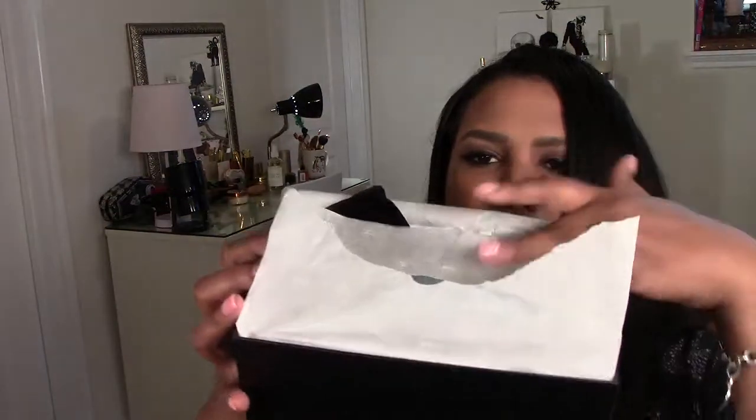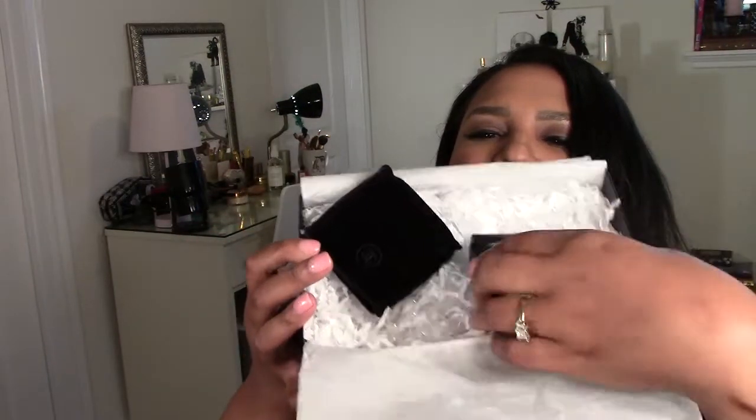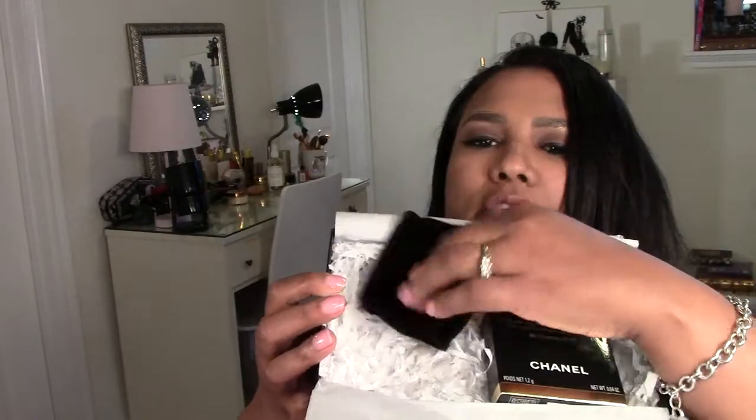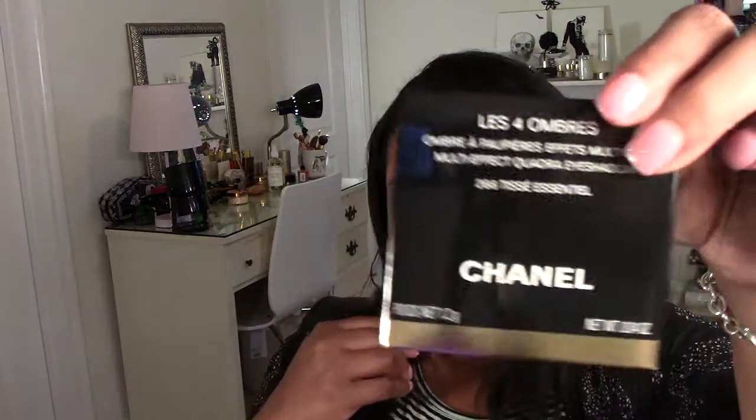This pulls back up, then you open the box with the tissue paper and it looks like this. There's a little box in here, this little velvet pouch, and then there was another pouch that was separate — I think this just had the samples in them. They had some perfume samples and a mascara sample.